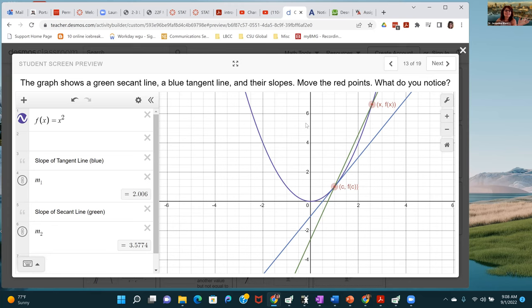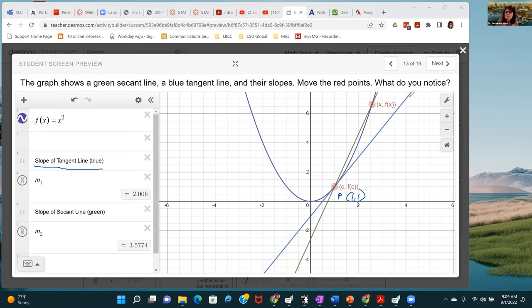All right, so I found a kind of better Desmos applet here. Notice I've got the function, the squared function, that's in purple. I've got the parabola, and then I've got this point, my point P, right here at (1, 1). And I'm really trying to find the slope of the tangent line, which is this blue line.